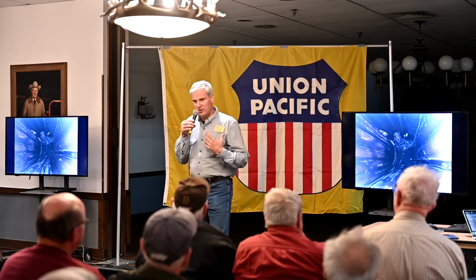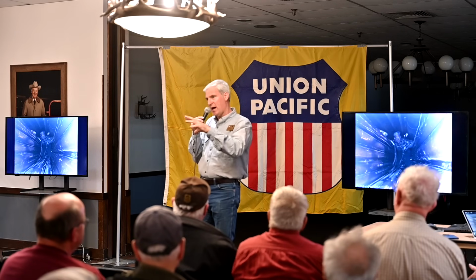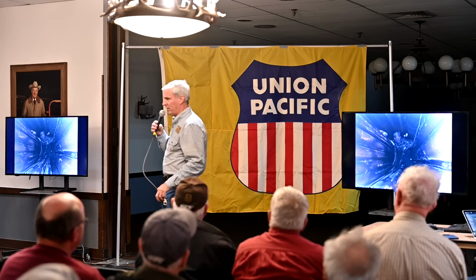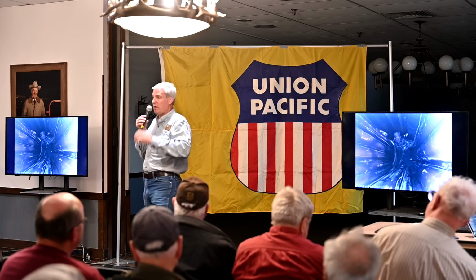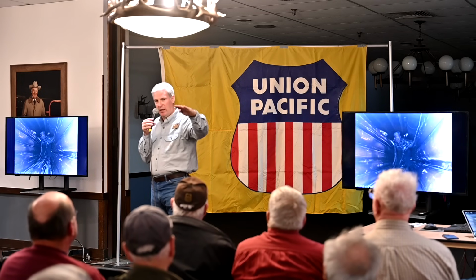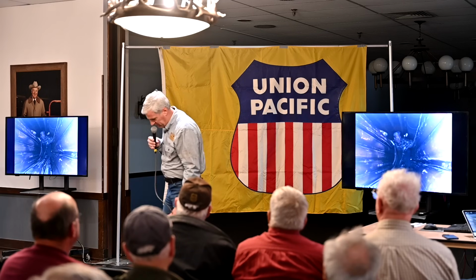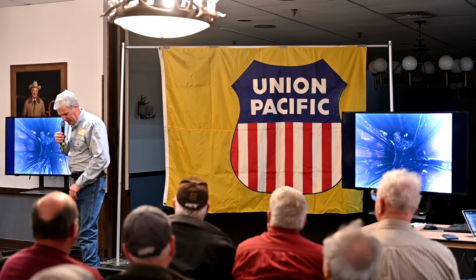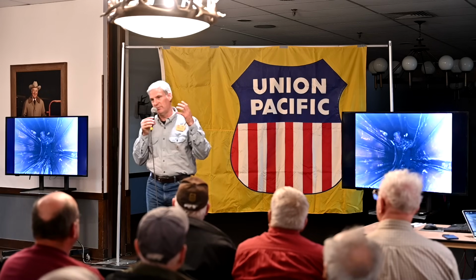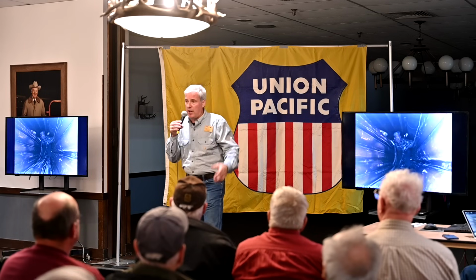So that Big Boy, just sitting there with the dynamos running, with the injectors maintaining the evaporative rate, the blower, the atomizer, all of that stuff, just sitting there, we're pushing 35, 40 gallons a minute. So the moment you light that engine up, your resources are being consumed, which is why they didn't play around when they left the roundhouse. When a steam locomotive left the roundhouse, they didn't stop at 7-Eleven. The 1940s 7-Eleven. They didn't stop over at this rich shack and play cards. No. You left that roundhouse, you left the sand tower, the coal tower, the water tower, and you were gone. Because you're going to run out of fuel. You weren't going to make it.